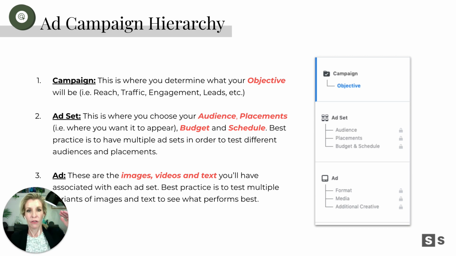At the top level, it's the campaign level. And this is where we simply name and determine our objective. What do we want to achieve? More on this in a minute. Then we're bumped immediately to the ad set level. This is where people get a little bit daunted, and it is so not difficult because we've already built our audiences and we know exactly who this campaign is for. So we determine our audience, our placements on which platforms and which features within those platforms, and then budget and schedule, how long we want that to run.